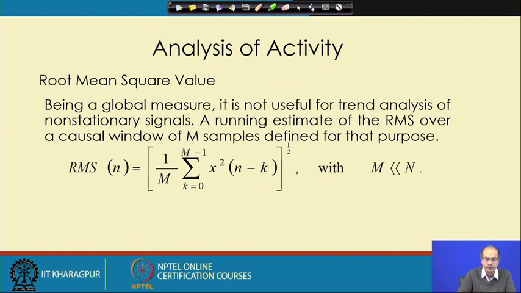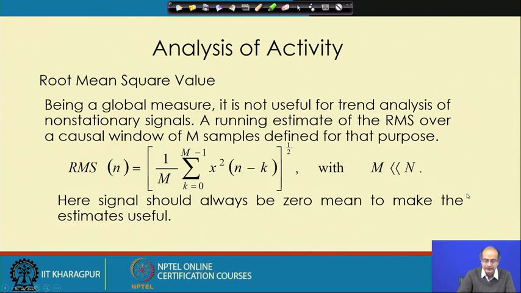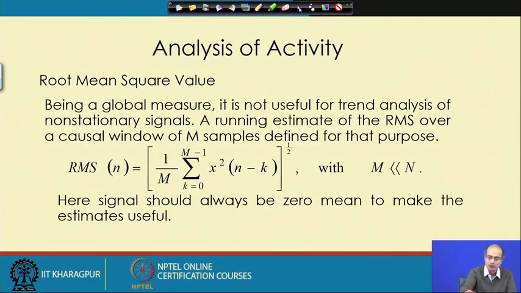So, that part we get from the RMS value, and here the signal should always be 0 mean. That is one of the things. Sometimes it may not be written in the book, but we should be careful that it should be 0 mean, otherwise it will give us a bias which is of no use. Actually, what we are interested in is the change in the energy level of the signal. So, DC bias, if it is present, gives a false notion that energy is present all the time, but that is what we are not looking at. We are rather interested in the variation in the energy. So, the signal should be 0 mean in this case to make the RMS estimate a useful quantity.